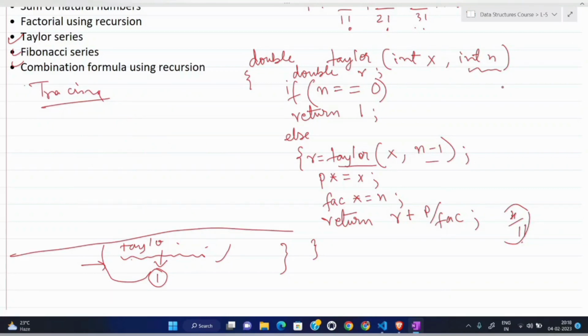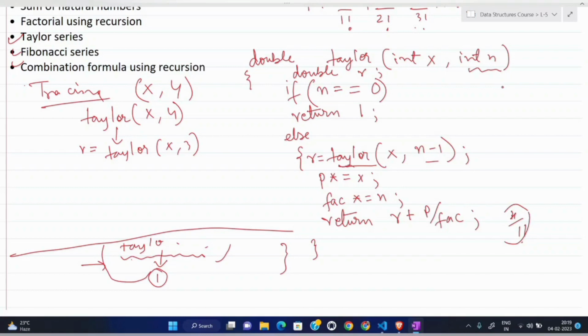Okay, so now let's do the tracing part, and here let us take the value of x as 5 and n as 4. So let's see. From the main function, firstly it will call the Taylor function with value x and n is equals to 4. Next, r will be equals to Taylor x comma 3.